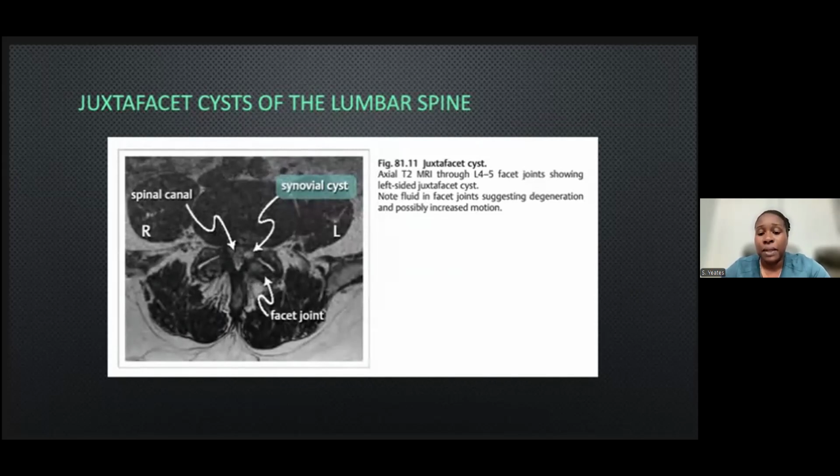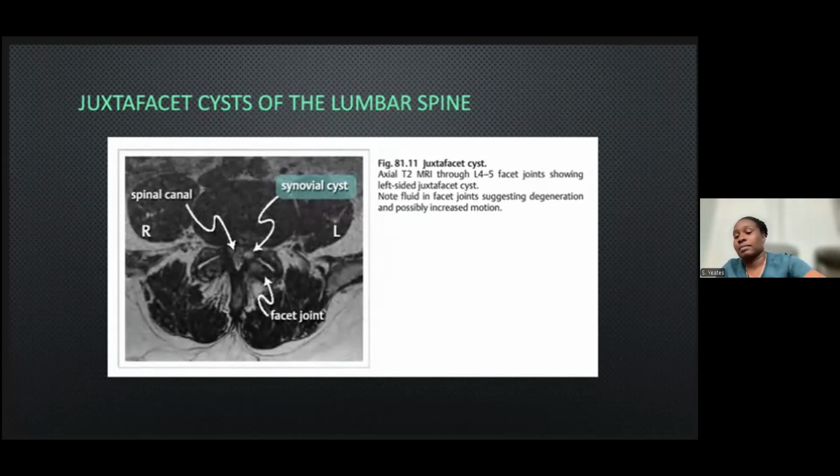Now, in terms of treatment, cysts may resolve spontaneously. However, they are prone to recurrence. Intervention is indicated for persistent symptoms. Cyst aspiration or facet injection with steroids has been described and is usually definitive treatment.